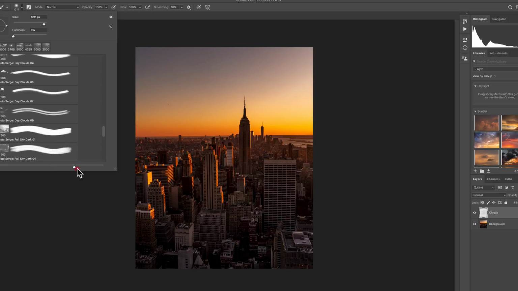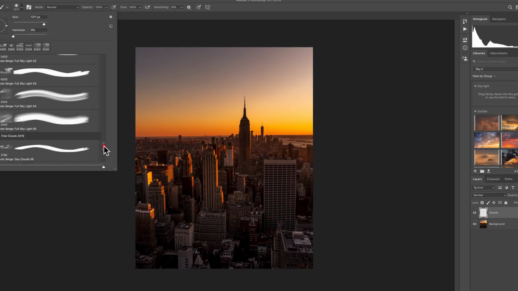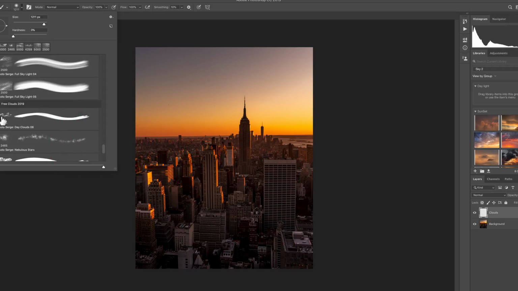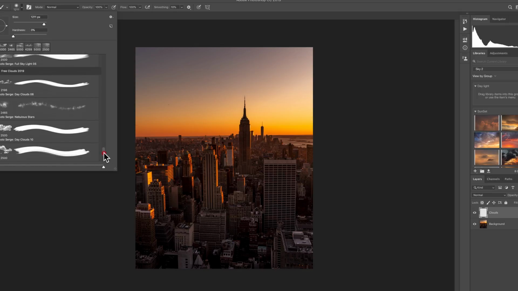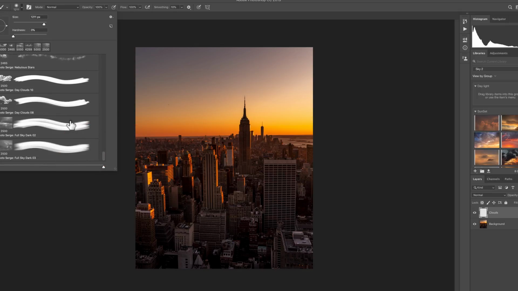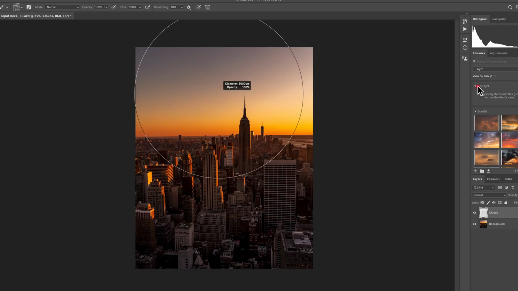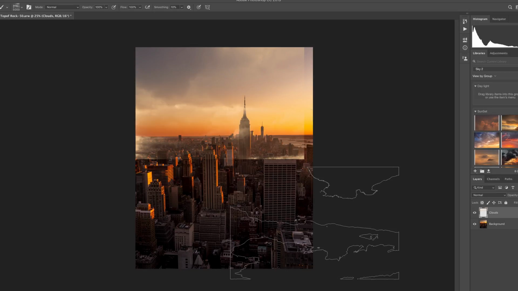You can even make it much larger like this, so it takes the whole screen. And with this setup, you can see what the cloud is gonna look like as one single brush stroke and what it's gonna look like with multiple brush strokes. So for this one, I think I wanna use this one. This is just one sky. To make it work well, you first have to make it the biggest possible. This is a 7,000 pixel photo, it's really big. So I'm gonna press the control and option key and make my brush 5,000 pixels, which is the biggest. And then I'm gonna click one time and boom, it's gonna add some cloud.